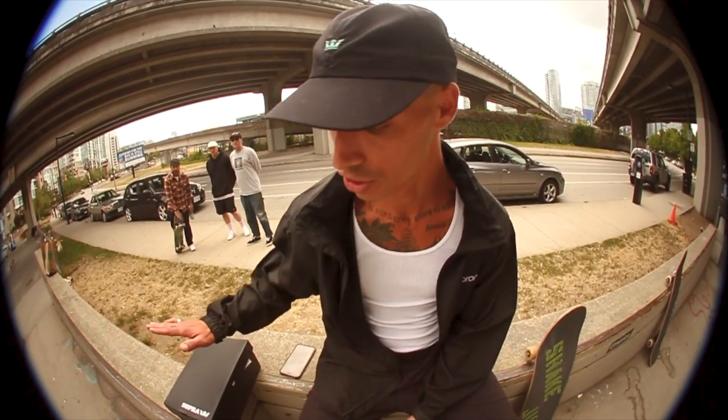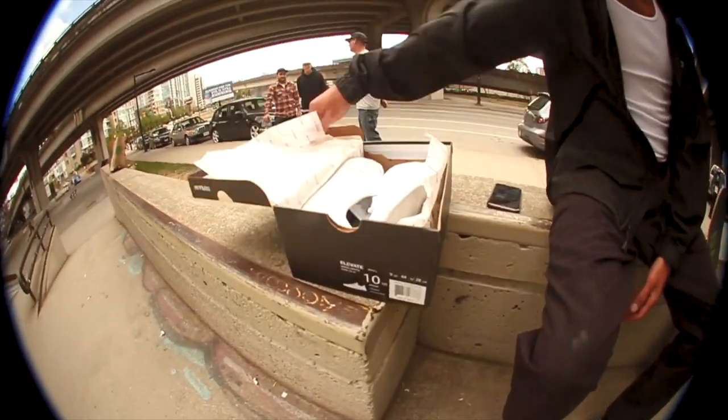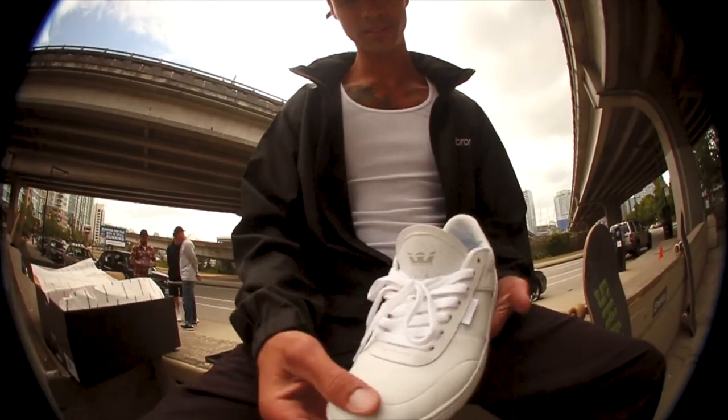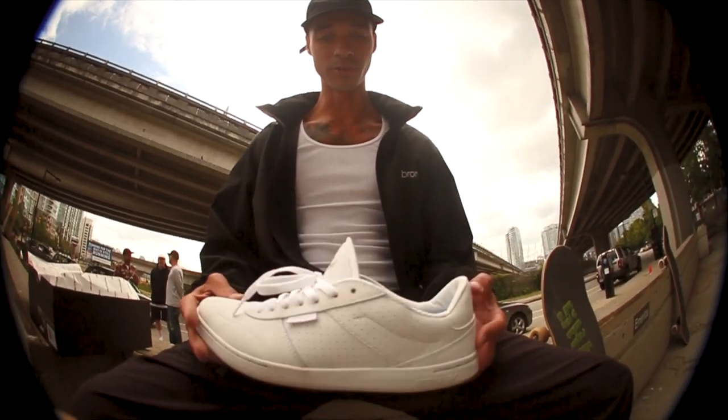What are we doing? We are at the Plaza right now in Vancouver, Canada, and we are about to do a wear test, 100 kickflips in my new signature shoe called the Elevate. Ooh, fresh whites. Just a real beautiful shoe right here.